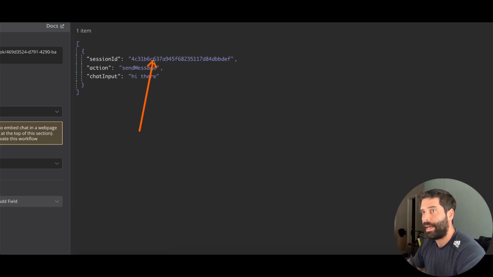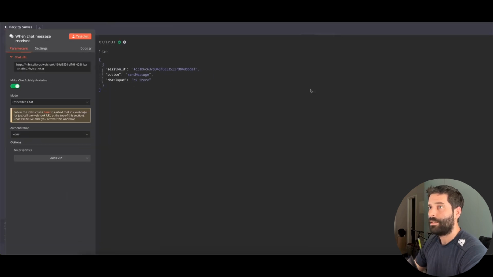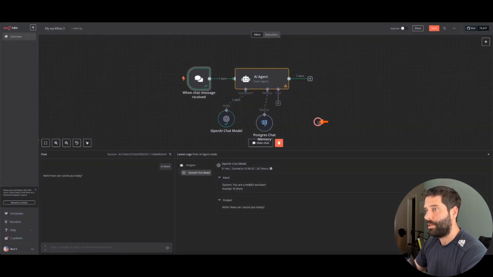So then when we actually add this information into the database, which is that Postgres database, we have the ability to basically say, oh, for this chat session, the user said this, then the agent replied, then the user said this, and the agent replied, and we have the chat conversation, again, just denoted by this session ID. So there's nothing for us to do in terms of that session ID in that other video that I link. It's all taken care of in here automatically. And then the agent knows what to do to basically access that information as well. So it's super, super easy, nothing for us to do here.